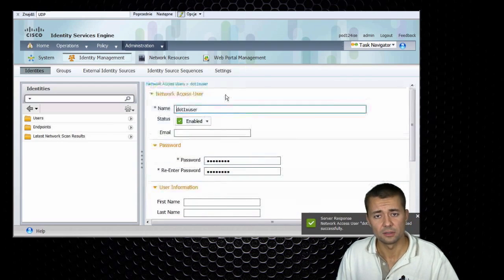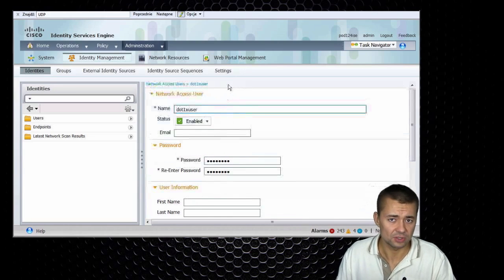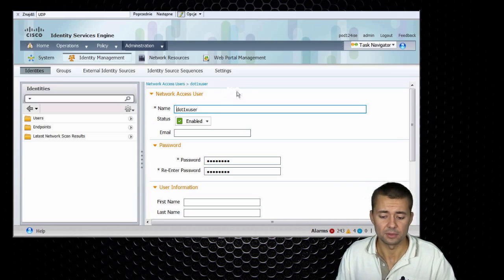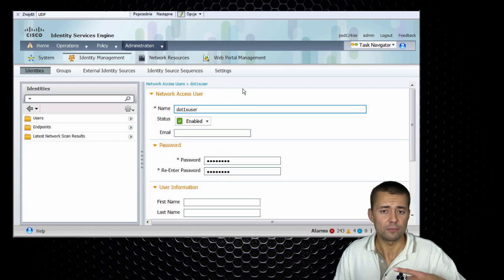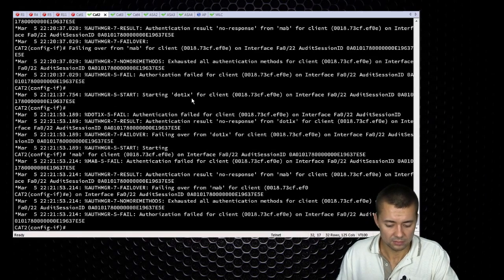It is going to fail MAC authentication, and then after the quiet period elapses, .1x is going to start over, then MAB, and so on and so forth. So there's going to be a loop. The switch is going to enter into an authentication loop, trying to authenticate the access point, but it is going to keep failing. So this is what we should see now.